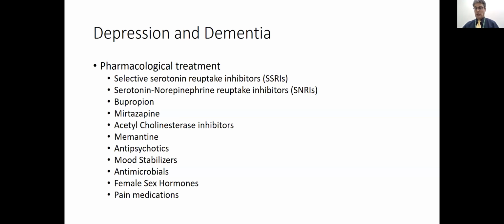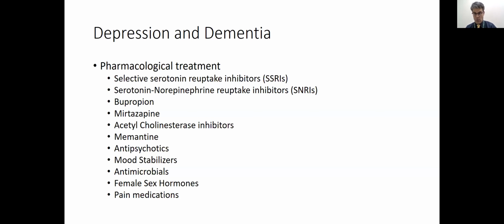Interestingly enough, somebody tried antimicrobials for treatment of depression and dementia. When I was looking, there were some thoughts that maybe rifampin would help reduce the buildup of amyloid and/or tau plaque, and/or doxycycline would do the same. When they did that, they didn't see any improvement in dementia progression, and they did not see any improvement in depression itself. And rifampin actually probably made depression worse. So the two studies were doxycycline and rifampin, hoping that it would also help maybe reverse a little bit of the memory loss. We know that it didn't reverse any of the memory loss, otherwise we'd be talking about it more, and the rifampin may have made the depression actually worse.